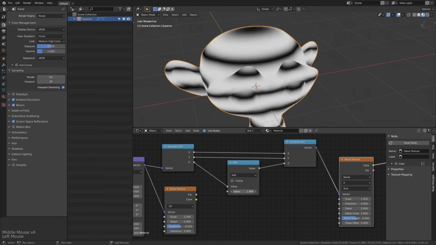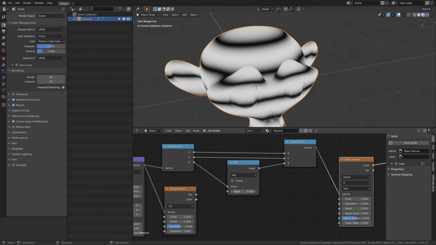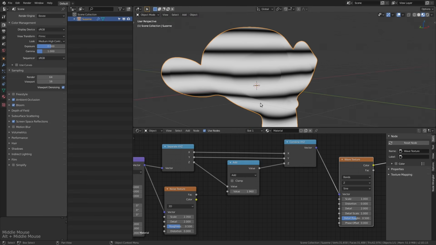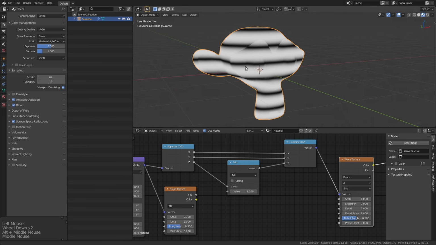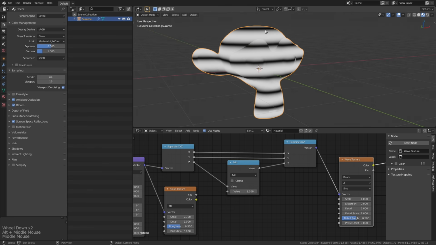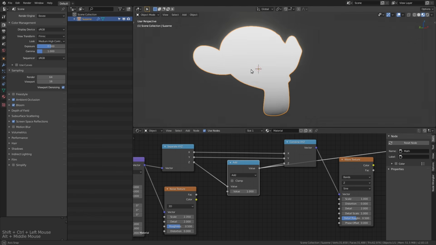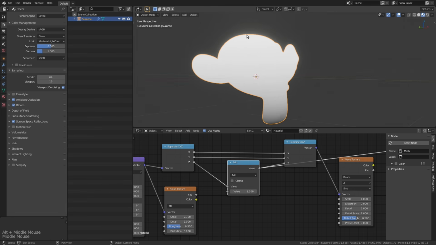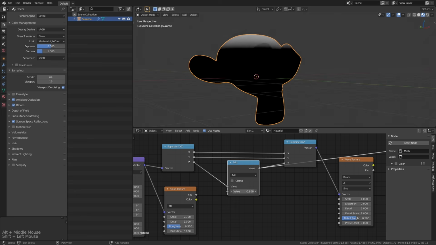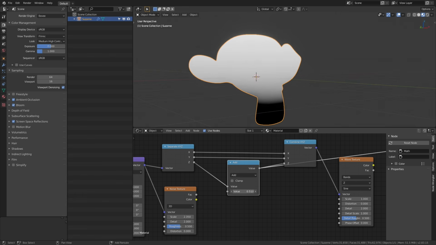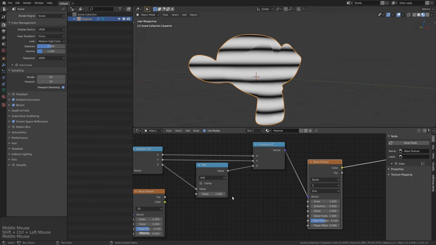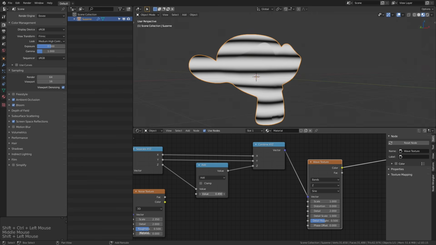Nothing's really happening except for the fact if we add this in, because we know these values are just linear values going from 0 to 1, adding anything in here, if we add in 1 here, now it's going to go from 0 to 1 to 2, and we can even visualize this if we wanted to. Now you can see it goes from 0 to 1, and there's some bloom happening here, so it's going to 2 up here. So just by adding a value, we can actually manipulate these coordinates, and you'll see that's exactly what's going on, this moves up and down.